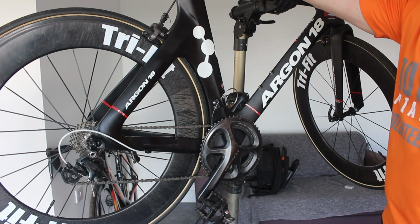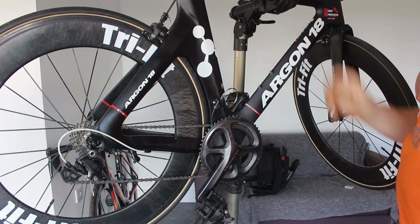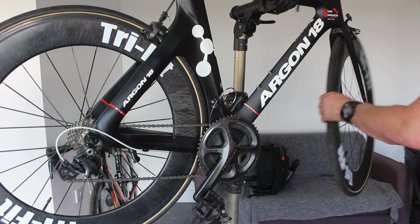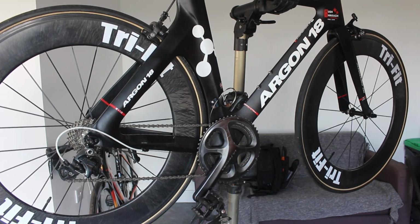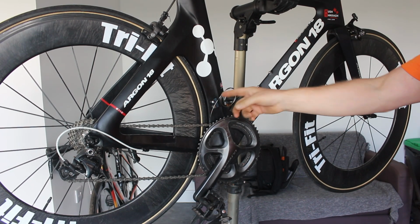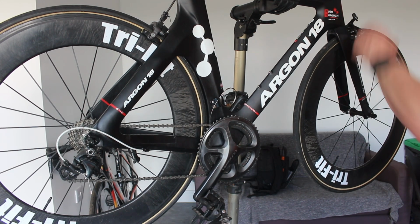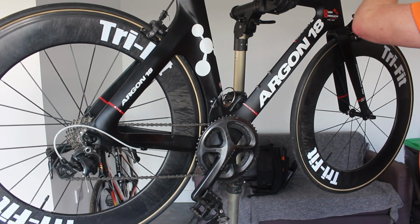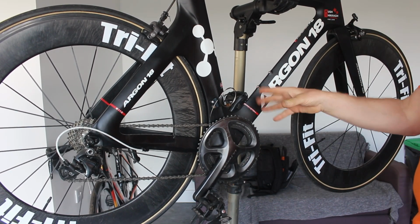We've had to swap the saddle out because it didn't fit. We've done a bike fit since the last video as well, which is why the saddle's changed. We were struggling to get the bike set up right, so that's how come that's on. If you remember where we left it off, we needed a braze-on derailleur. We were missing the cables for the brakes, which we have now got. And we have sourced a derailleur.